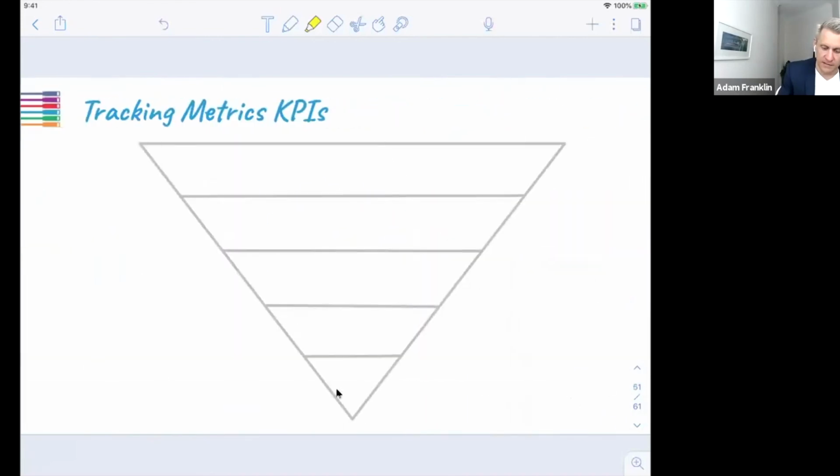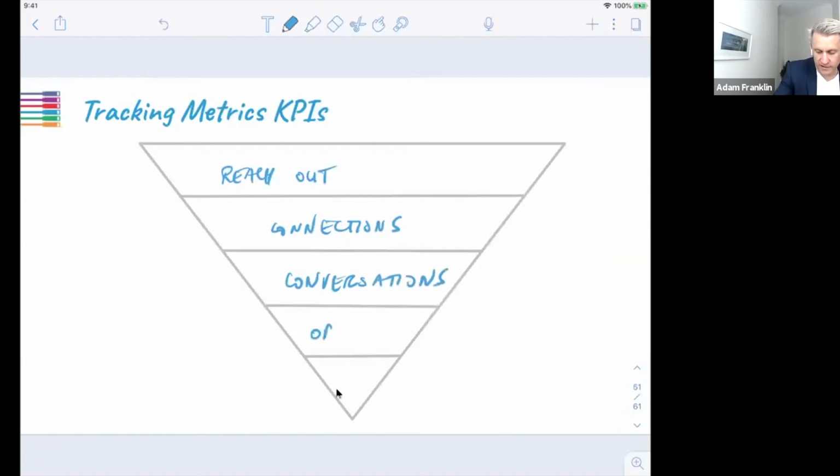And there are some tracking metrics. We want to keep track of who we reach out to, how many connections we then have, how many conversations we're having, how many opportunities we have, and then how many clients we have brought on.